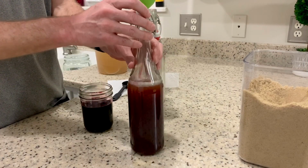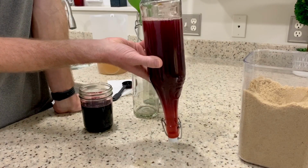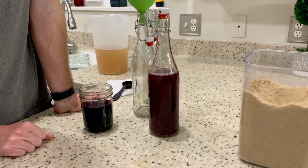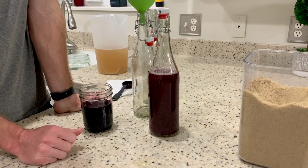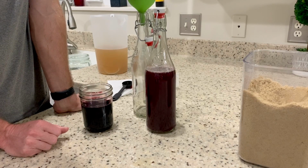After I put it in there, then I just give it a shake like this, and then just let it sit out on the counter for another 24 hours, and you'll see the bubbles start to build up in here as well. And then you've got yourself a delicious tasting water kefir that's super healthy and that will make a nice difference in your life.